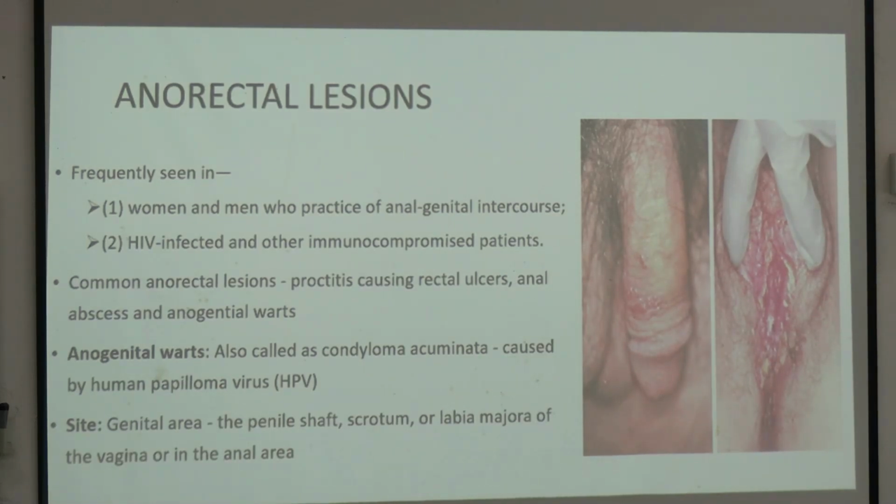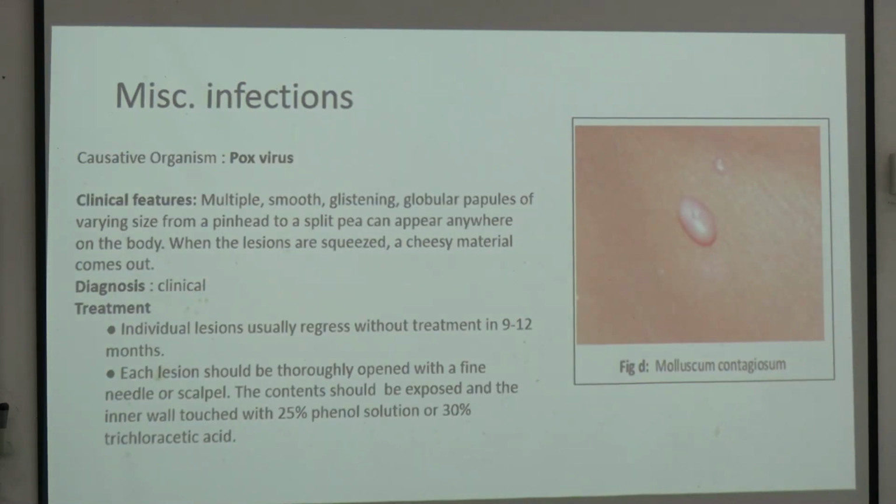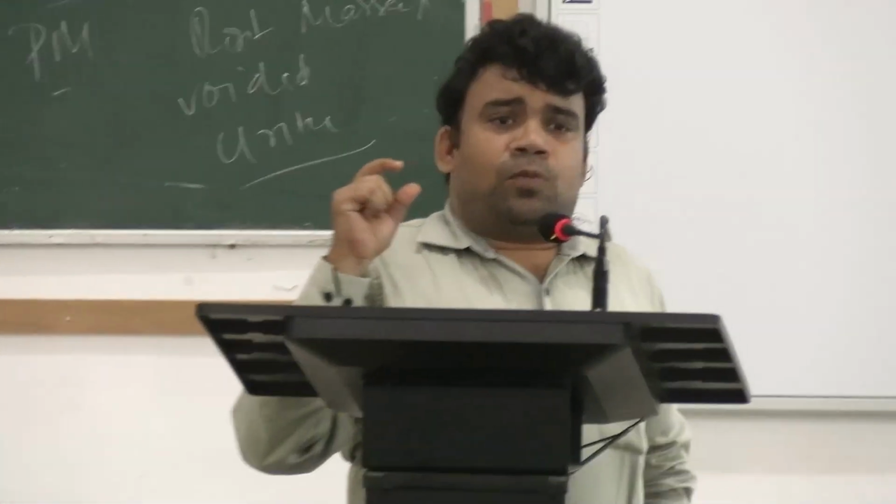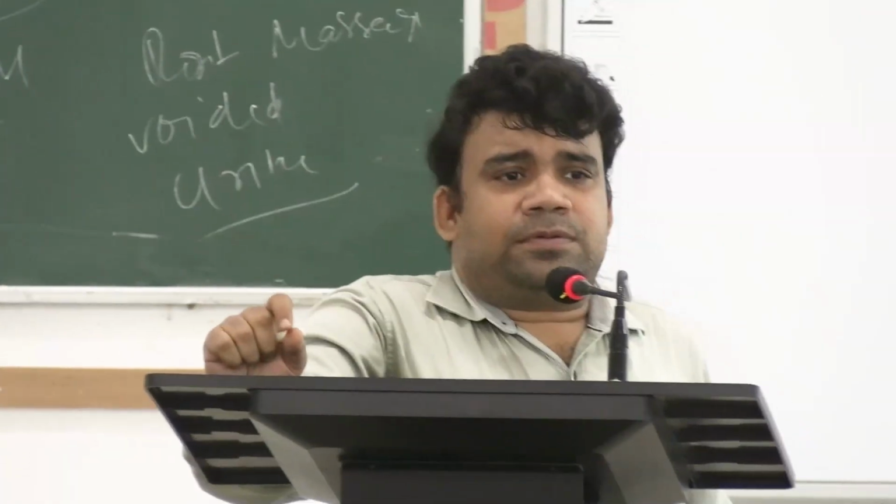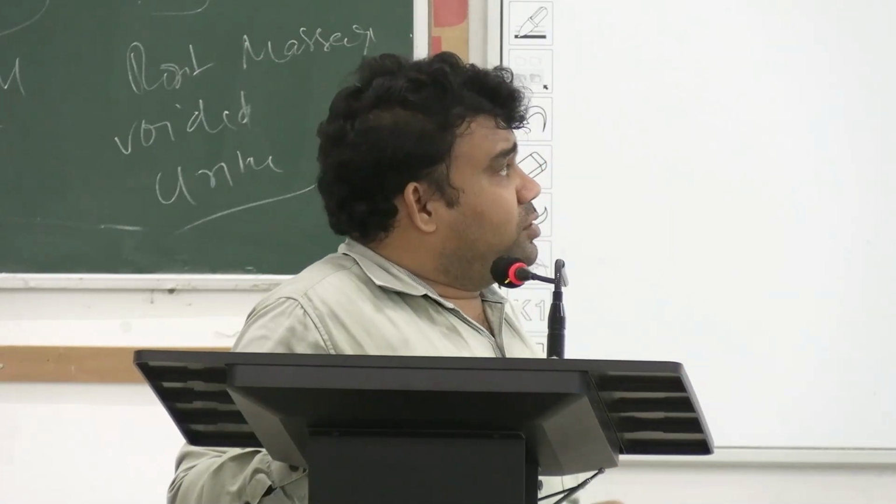Coming to anorectal infections, these lesions can be seen generally in the perianal region and sometimes even the penile shaft. This would include, first, molluscum contagiosum. Look at the picture over here. Small swelling, pus or granular, cheesy material is seen within this swelling, and if you can appreciate, the top of the swelling is depressed, also called umbilicated swellings. This is caused by the molluscum pox virus, and the treatment is basically to get rid of the lesions because they will spread very rapidly, especially if the patient itches or uses the fingernails.